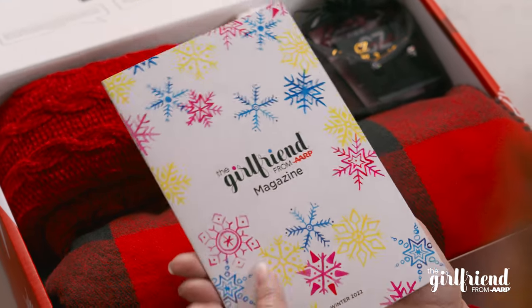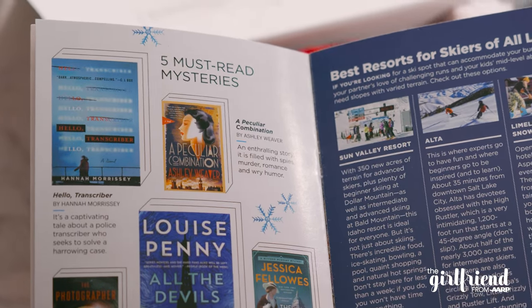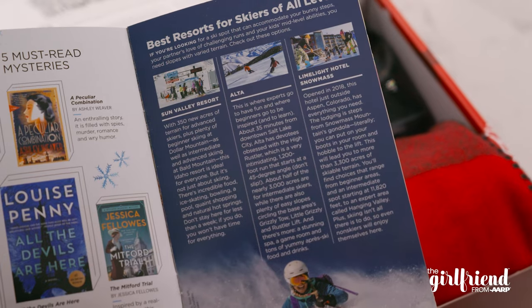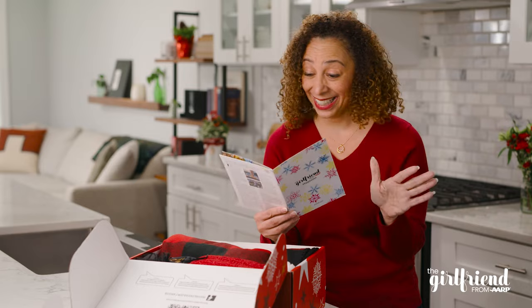The Girlfriend magazine. I always love this. Five must-read mysteries — I really like mysteries and The Girlfriend always makes great recommendations. Best resorts for skiers of all levels. I love skiing but I haven't been in a while. I could use an adventure. I'm gonna check this one out.